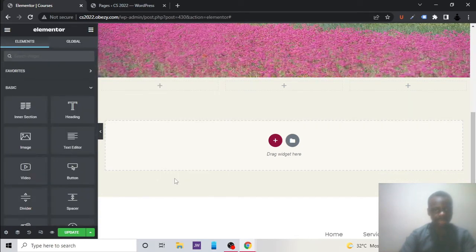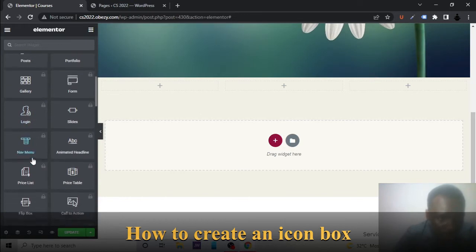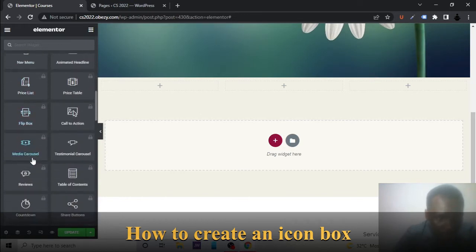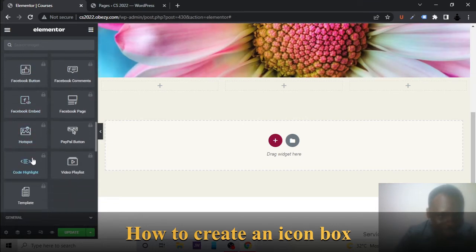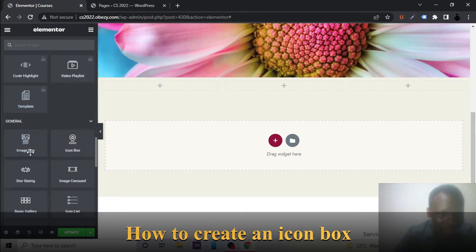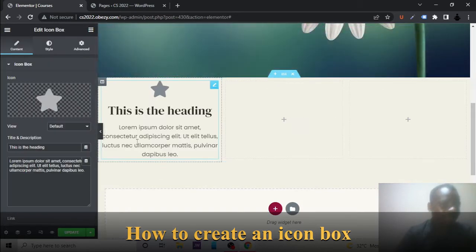Just right click and then delete. I want to choose something, and when I see what I want, I'll see. Okay, let's go for image box or icon box. That should be simpler because they'll give us predefined icons.